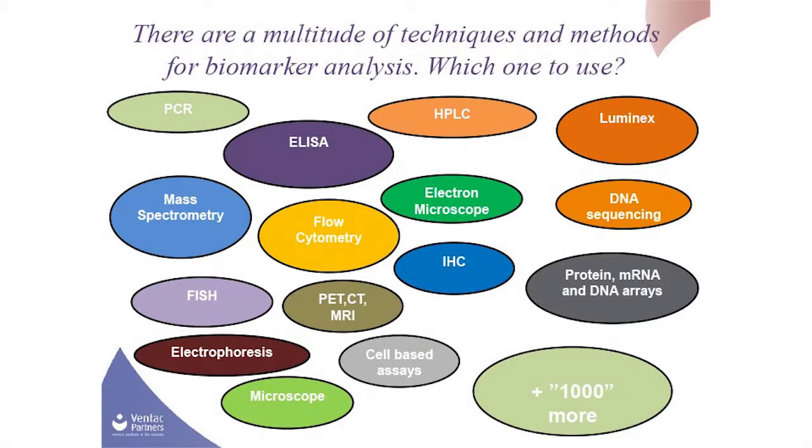Is it the whole population? Do you have a patient cohort? Are you looking in biobanks? Are you using animals instead? Or are you using cell cultures? So there are so many different variants here to combine. And you have to select which one is the best. And technologies: these are the ones that are commonly used, and there are thousands more. Which one to choose, how to choose this one.